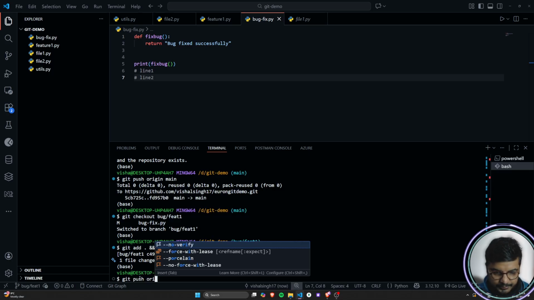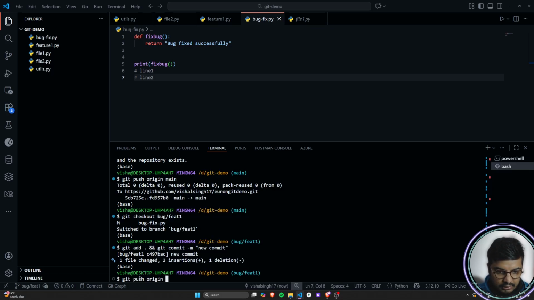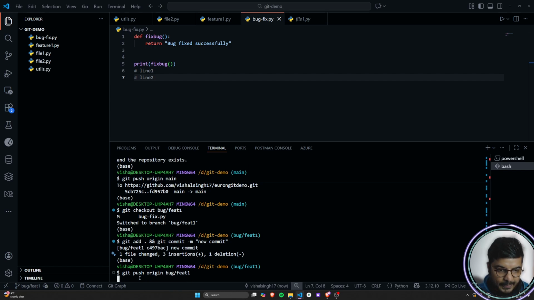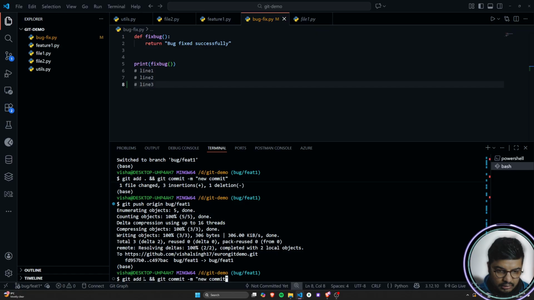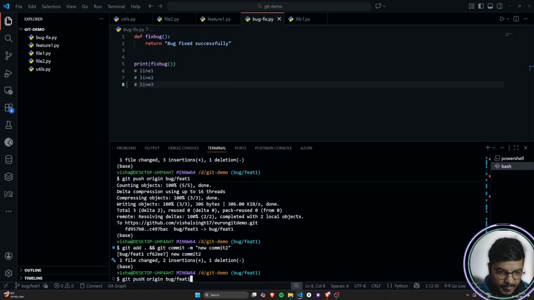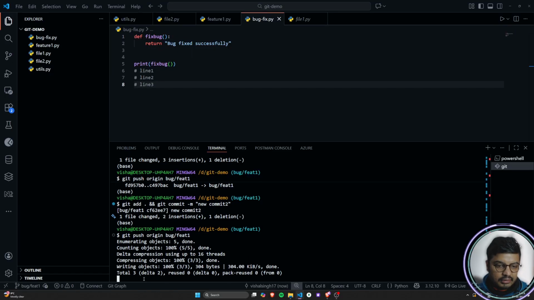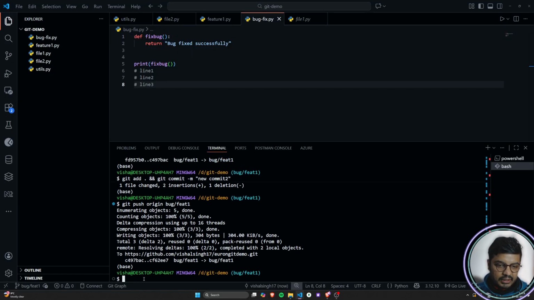Git push origin bug/feature1. Okay, done. And now let me add line 3, new commit, let's suppose 2. Okay, and git push origin bug/feature1, right?